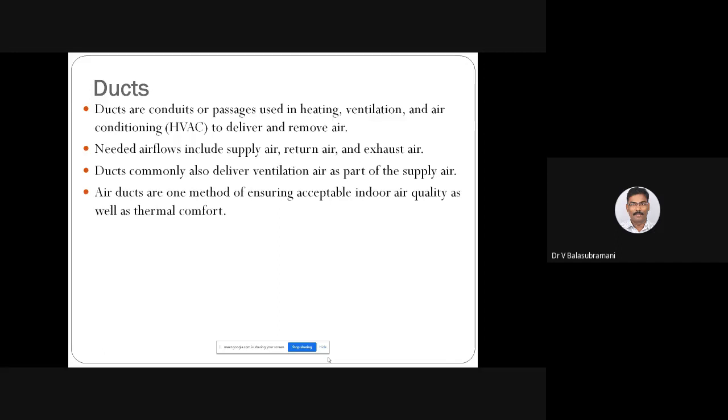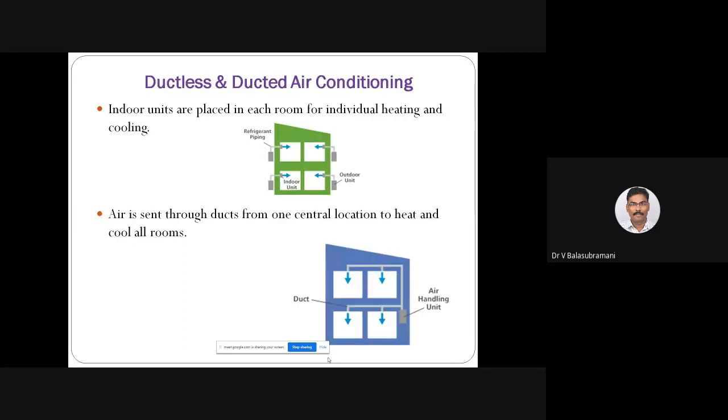Ducts are passages used in heating, ventilation, and air conditioning to deliver and remove air. We have the ducts needed for airflow, including supply air, return air, and exhaust air in an air conditioning system. Commonly, ducts deliver ventilation air as part of the supply air, and air ducts are one of the methods of ensuring acceptable indoor air quality as well as thermal comfort. So the major purpose of the duct is to deliver as well as remove air.